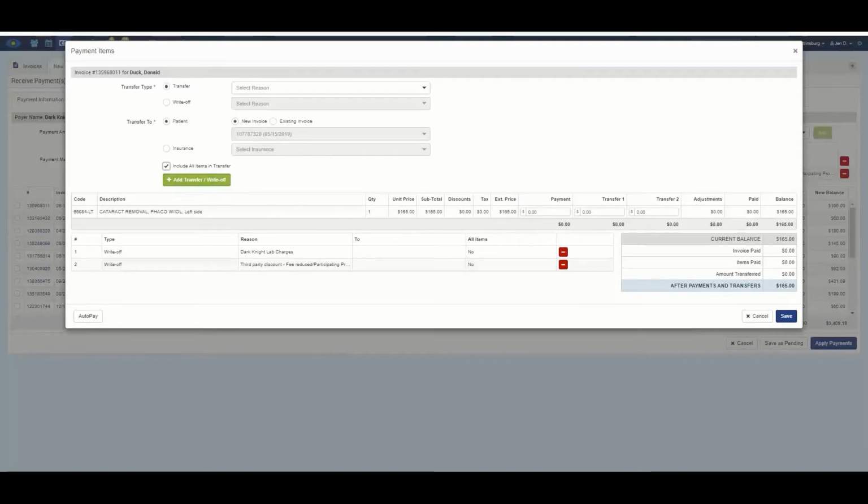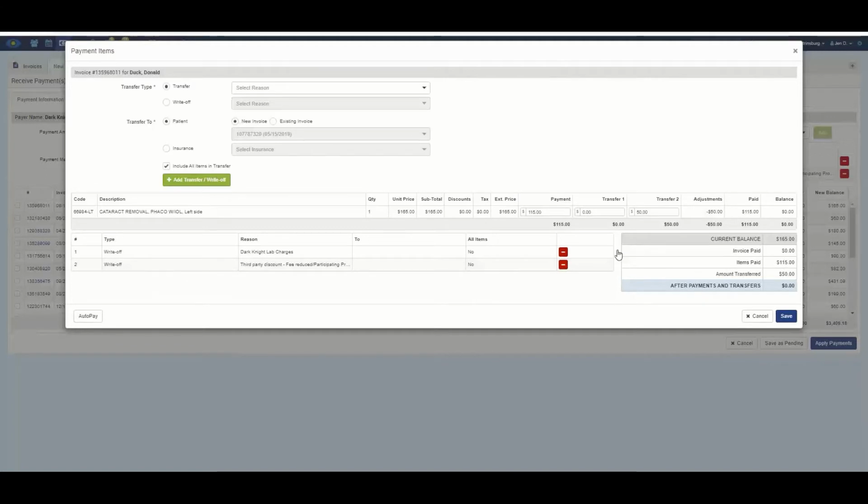In this instance, I have a payment only for my patient. There's no transfers that I need to worry about or copays, so I'm going to go ahead and not populate any information here and just enter my payment. When I enter my payment, my amount under my payment column populates. I don't have any lab charges to correlate with my transfer number 1 column. I do have some contractual write-offs, so I'll go ahead and enter that remaining balance. You'll notice once I enter my last write-off amount here in my transfer number 2 column, which correlates to my write-off reason down here in the lower left, my balance went to 0.